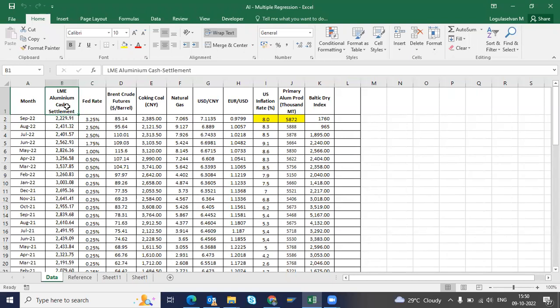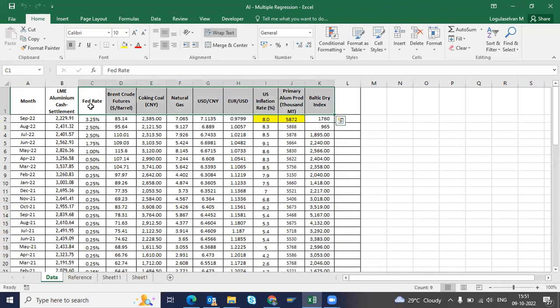price of aluminum. Like copper, aluminum is one of the most used commodities in automobiles, cooling coils, heating coils, construction, and packaging. There are so many applications in electrical and more. You can list so many things where aluminum is used. And like copper, it is also a commodity which is affected by various macroeconomic factors. Now, in this video, we will show you how to simulate the aluminum price considering various macroeconomic factors.